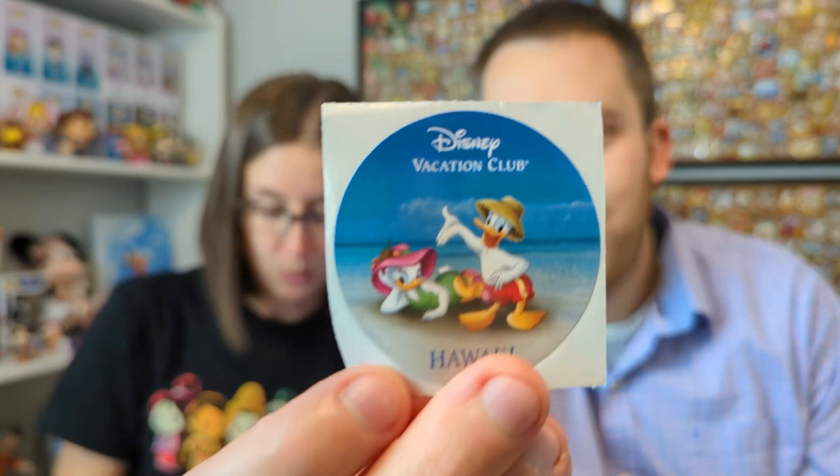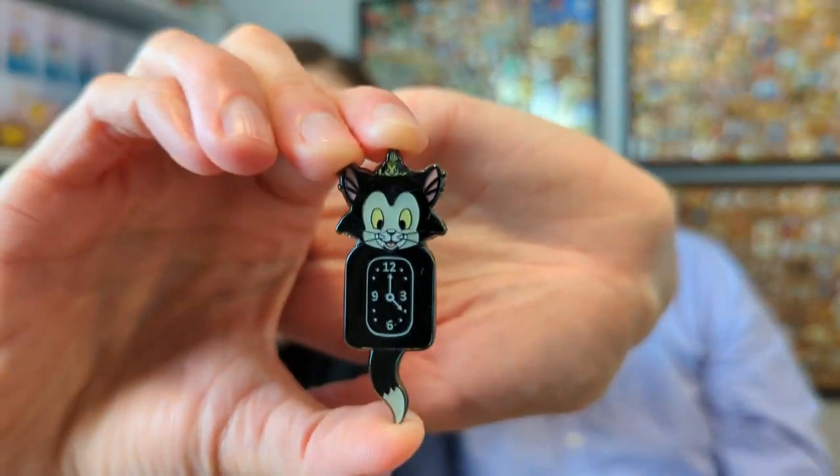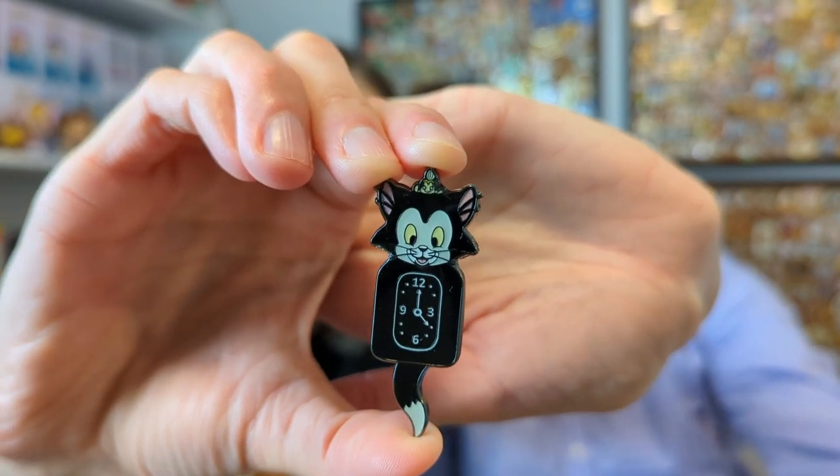So this one is from Melissa. I have no idea what I sent — it's been so long. I know it was a Loungefly pin and Melissa and I traded a lot in a short period of time. Remember that random night where we went to Riviera and Topolino's Terrace and had dinner with our great friend Beth from Villains and Vice and new friend Nate — Paging Mr. Morrow? That was like the best night ever. So here's the pin we traded for — it's Figaro!